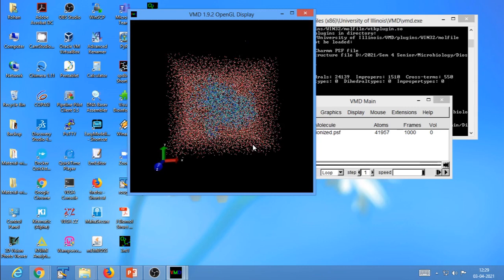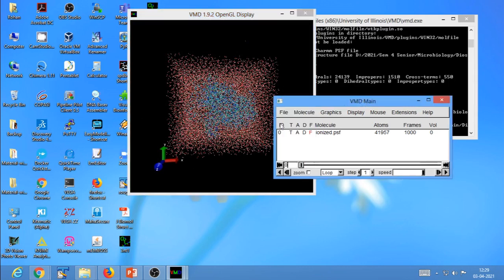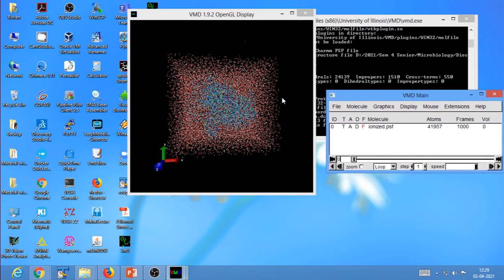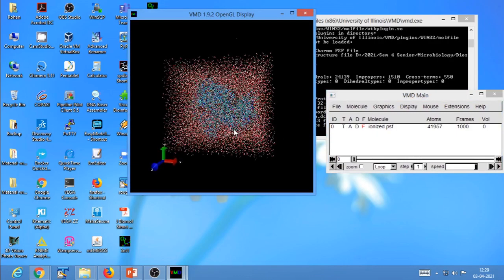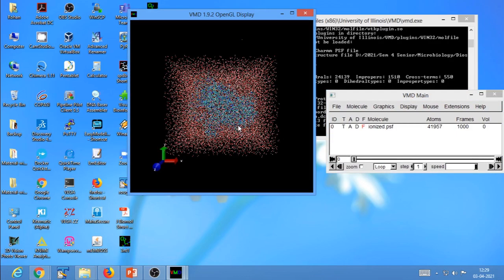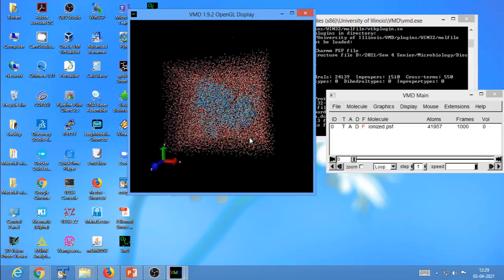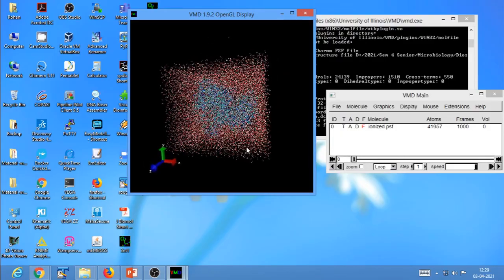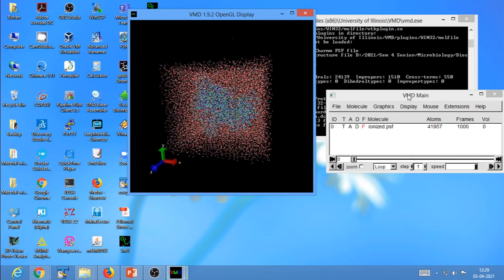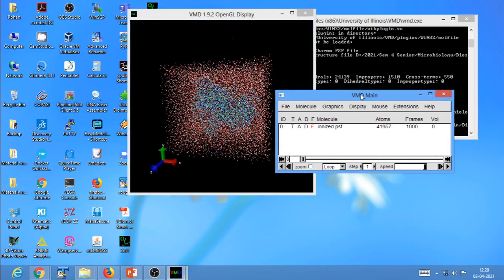It is only a matter of representation that it appears that the protein has moved out of the box. After implementing periodic boundary condition, that will not remain the case. I will explain everything. You can see over here that there are 1,000 frames.